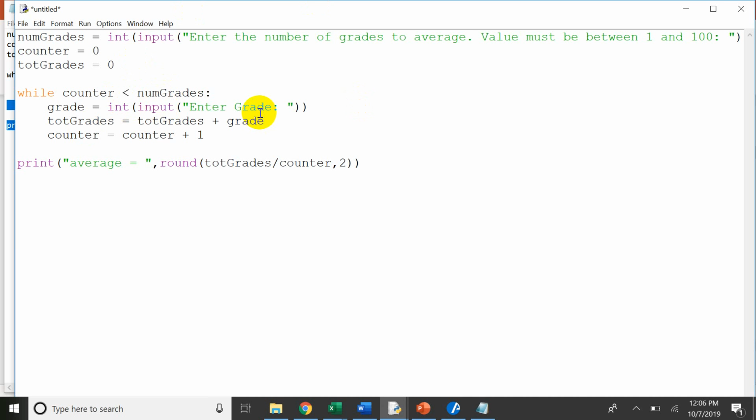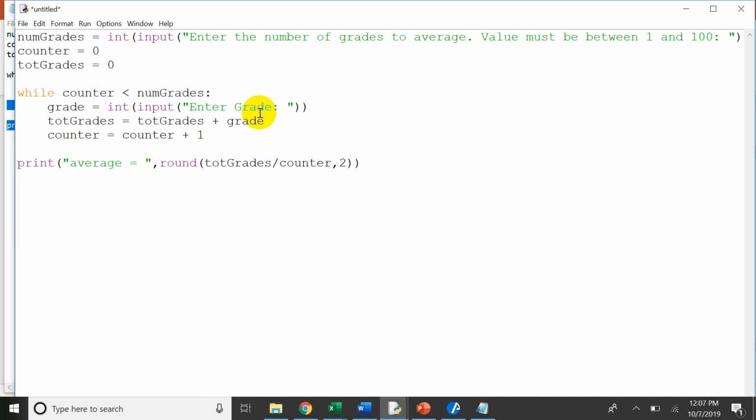Now, when you do commercial programming, when you're actually programming for people to use the program, one of the things you spend an enormous amount of time doing, and it's a pain in the neck, but it's absolutely required, is error checking. That is, you've got to make sure that the value a person is typing in conforms to what you think they're typing in. In this particular case, I've said enter in the number of grades to be averaged, and make sure that the value you're entering is between 1 and 100. But is it possible, either by a legitimate fat finger, someone hits a number, that they type in -3 for the number of grades, or they type in 200, an invalid value? And the answer is, of course, that's possible.